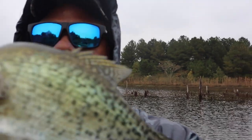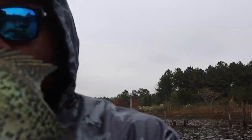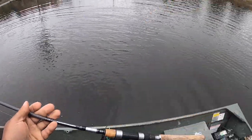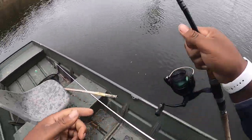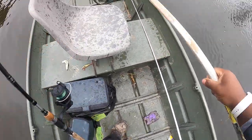Yeah, I feel like fishing right now. Landed my first crappie out of my first John boat. Whew. All right, let's keep fishing. I'm so sorry. I am so sorry. I went to turn the camera off. As soon as I do that, same casting on, I'll probably catch my biggest white crappie out of here.